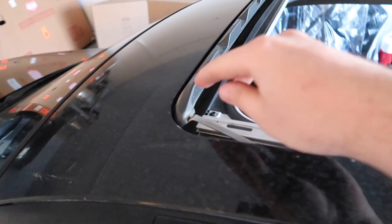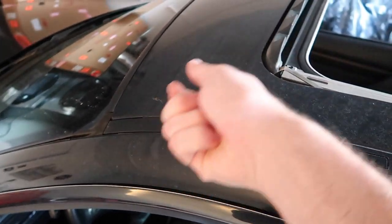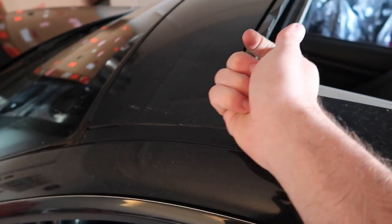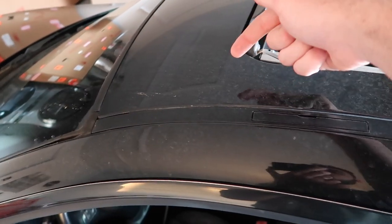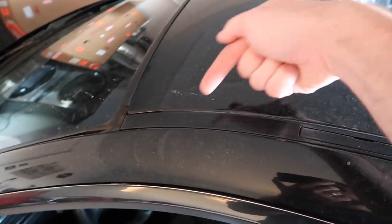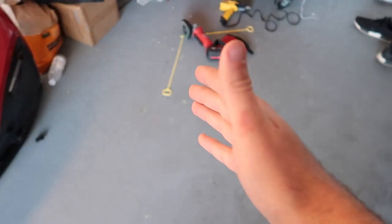Now, on some YouTube videos, people actually put an air compressor right here. The logic to that is, though, you actually have a plastic tube that's literally just nippled on there. So if I press air in there, it's gonna blow it off anyway. So I need to remove the headliner to go directly from this little nipple piece here, so we could directly air compress it down, and then hopefully it'll pop out of there, and then we're all gravy in the navy. The air compressor should do the trick, but we're gonna try to do it the cheap way.